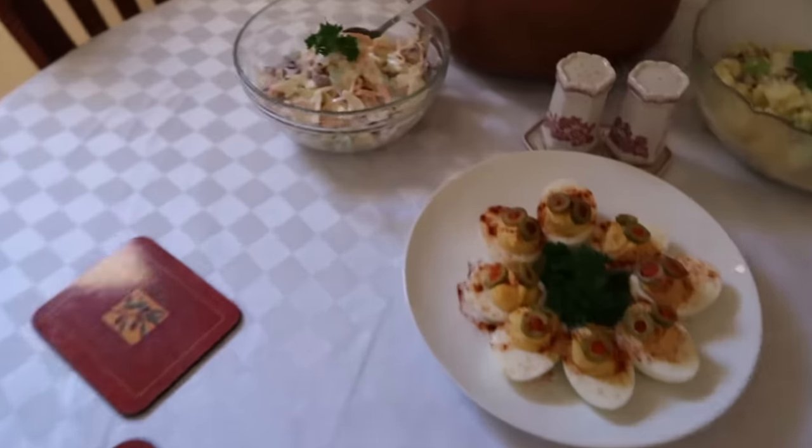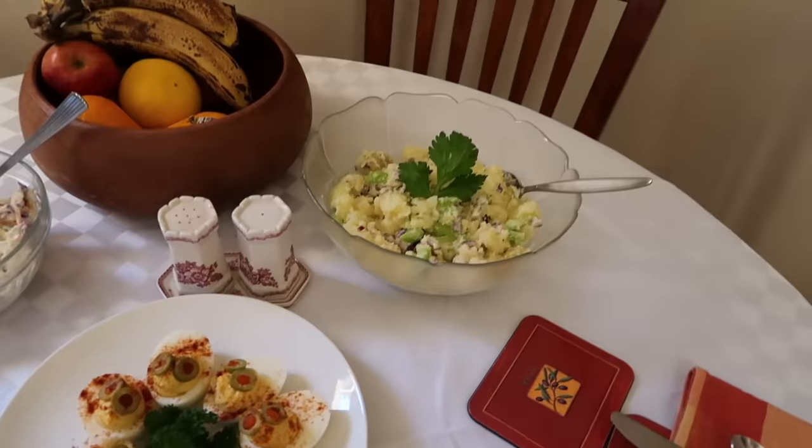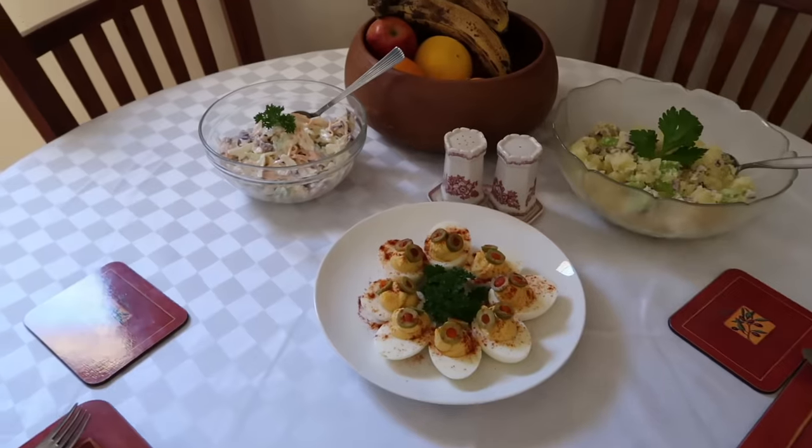Everything's cold, so everything's ready at 5:30, which is amazing. Usually I would be in a major rush to have it finished for 6 o'clock, but everything's on the table. It's a cold dinner, and I'm absolutely loving this. This is really easy and nice, and I've been trying little bits of the meal the whole time that I've been cooking it, and it's so good.